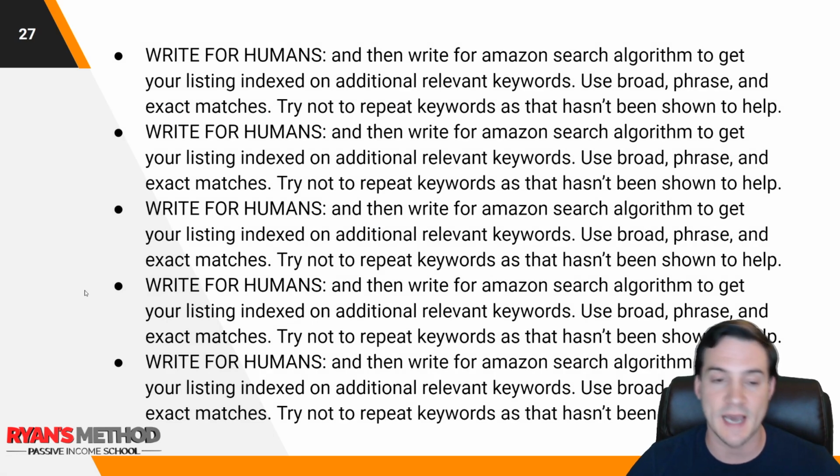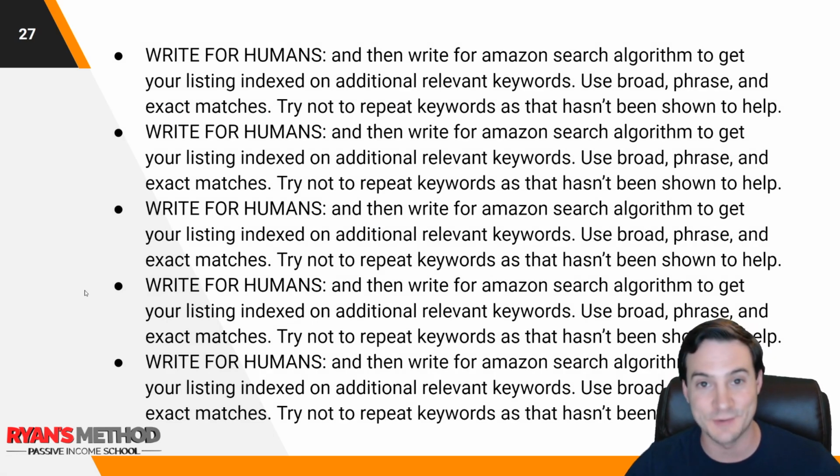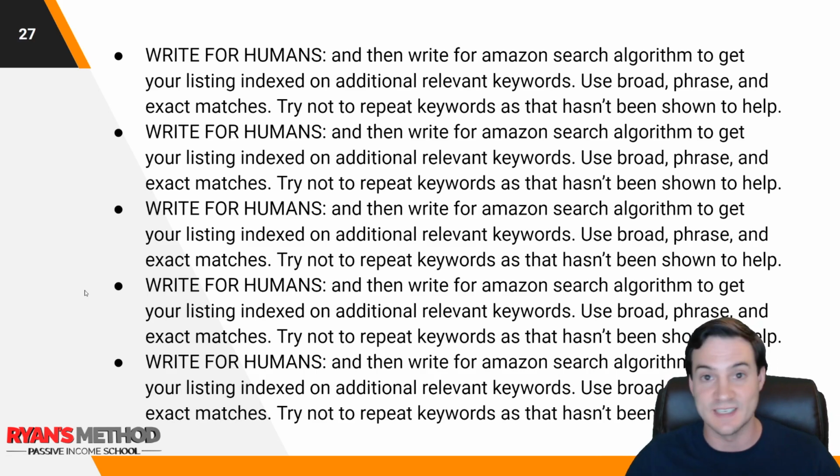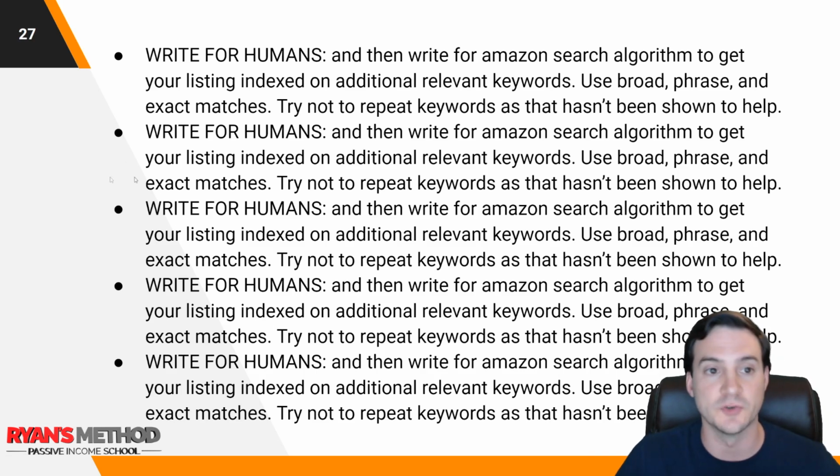Now, this is typically how I approach it if I want to get indexed on a lot of keywords. It's not always optimal. It is kind of your opinion, and you can run split tests. You can monitor over a long period of time, making changes and seeing if it affects your conversion rate. All that data is available to you in Seller Central. But if you want to get indexed on a lot of different keywords, since your bullet text values will get indexed, you can take this approach where you kind of write for humans in all capitals.